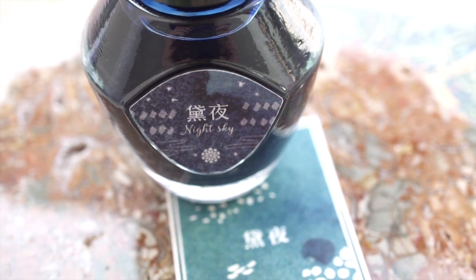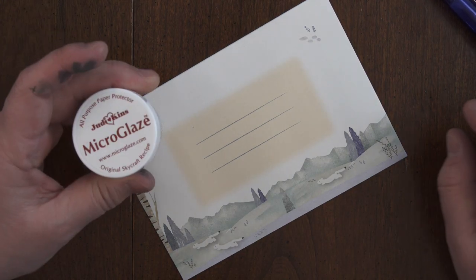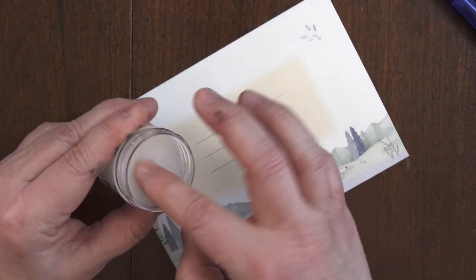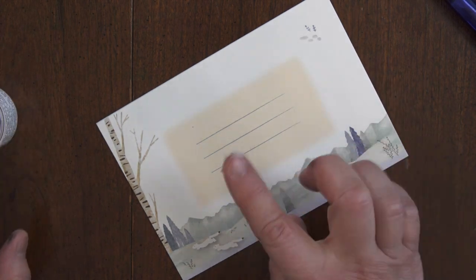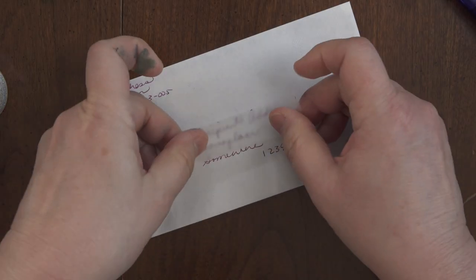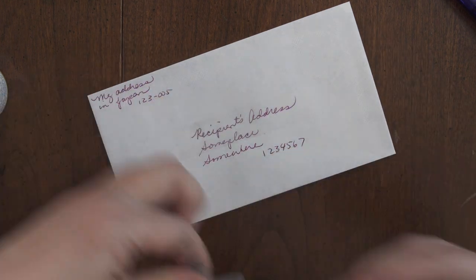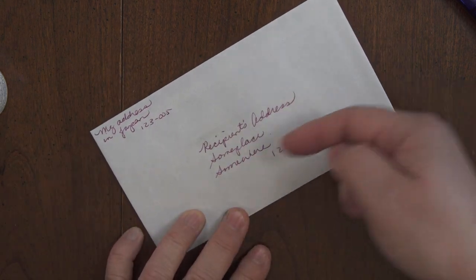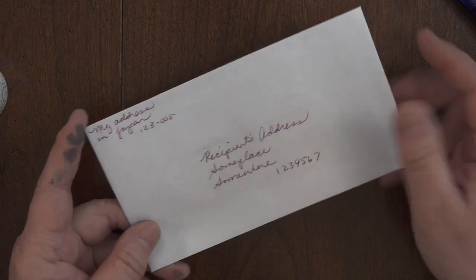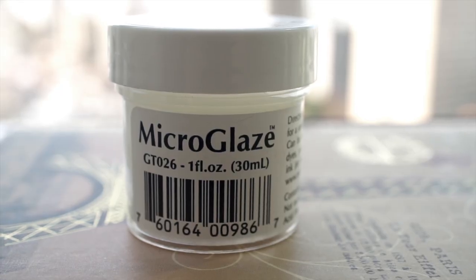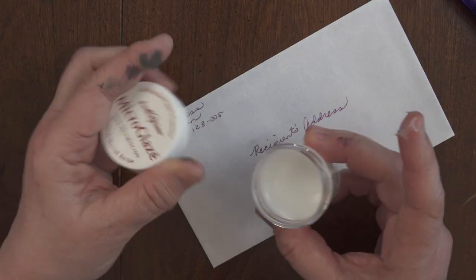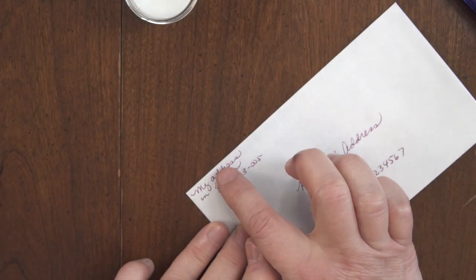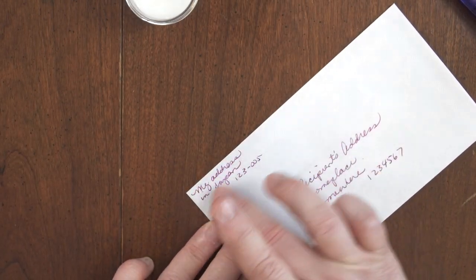You can also just use regular ink and then spray on a fixative or use this micro glaze stuff. It's kind of like a wax and you put it on over your writing very, very lightly though. You can also put Scotch tape over the top of the address. It will get, like say if it gets wet on the side, it could seep under, but by then you've probably had a lot of rain and your letter's probably destroyed. Here you can see I'm putting just a very, very small amount of this micro glaze on the upper address here. And it needs to be very, very, very light, and then you just kind of buff it out.